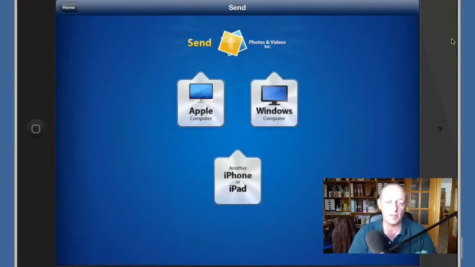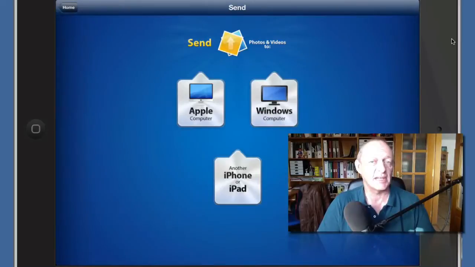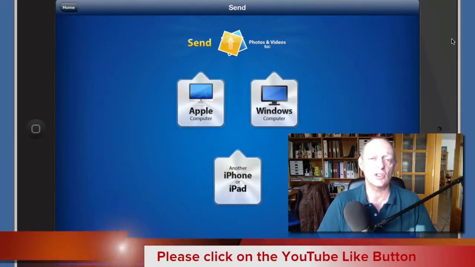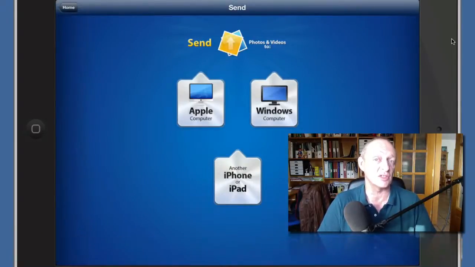Okay, so what you have to do is open up the application on both your iPhone and your iPad. It's a universal application, so you can get the same app and put it onto your iPhone and your iPad. There is also an application that you can put onto your Mac so that you can do it there too. And there's another way of getting the pictures onto your Mac, and that's by using the web browser. So let's have a look and see how we get this set up.